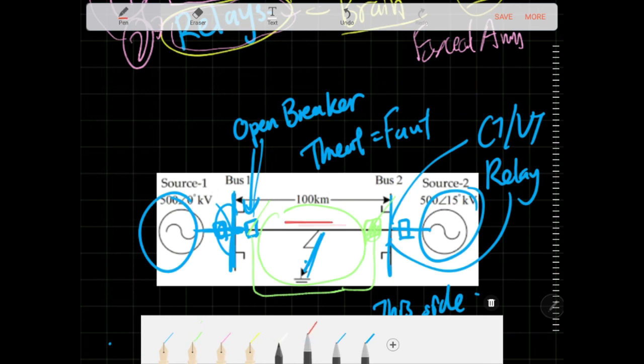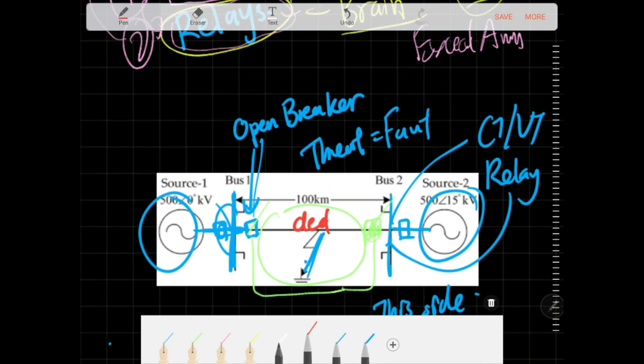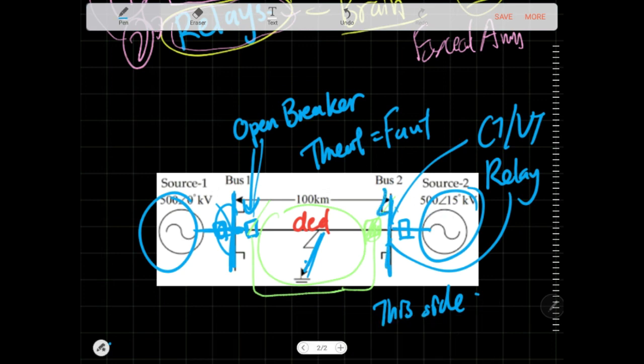So this becomes a dead bus. You'll be de-energized. And your energization is only until this point. The loads here, the loads here. And the generators are no longer connected to this generator. This generator is not connected. Not on this line. Your feed is, you supply this own load, supply this own load. And this would be an isolated line.